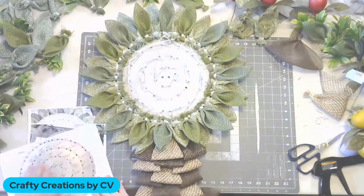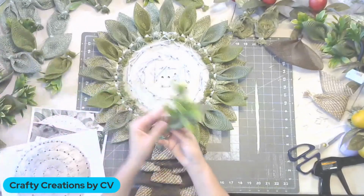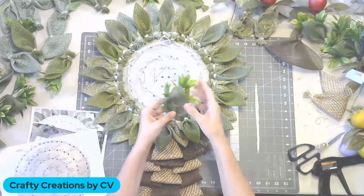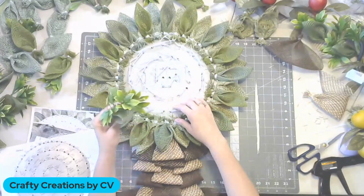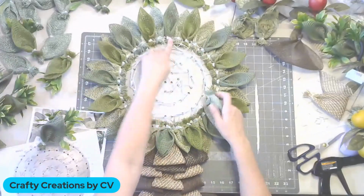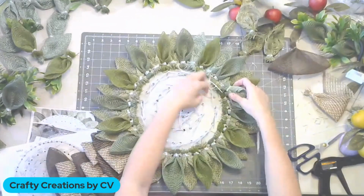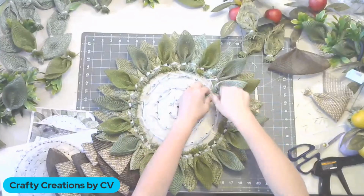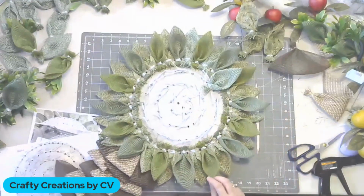So what I did was I took, on our fabric mesh, I put one of those and put an elastic on the back of it. So for every fabric mesh that we do, it's going to have some leaves on it. Okay. So again, I'm going to start on row 2 in this center one right up here. I'm going to start with a poly burlap. I'm just going to turn it sideways just so that I can pull the zip tie here. So I'm going to put our first poly burlap. And then again, I'm going to do the same pattern that I did around here.